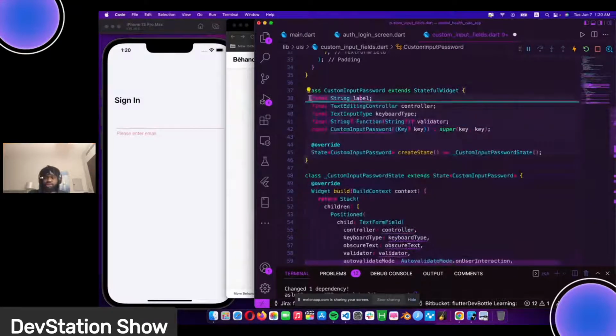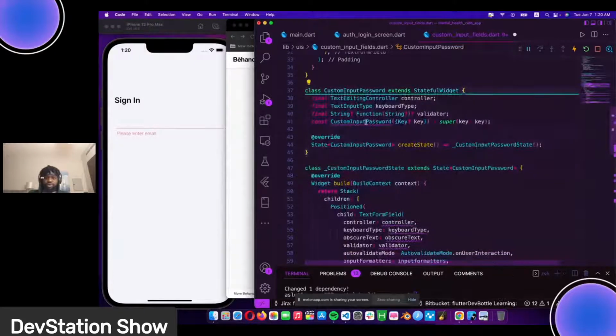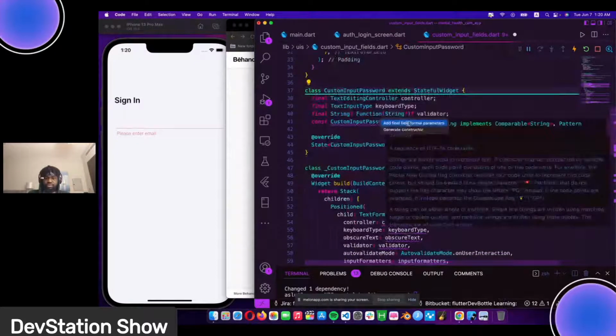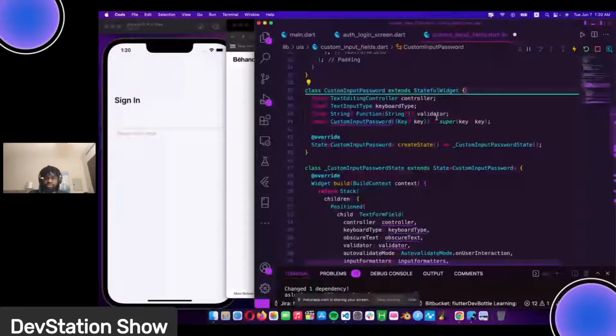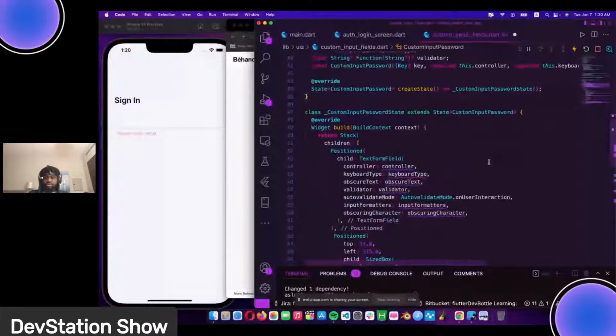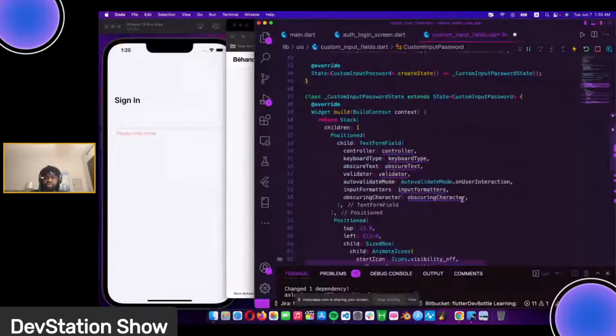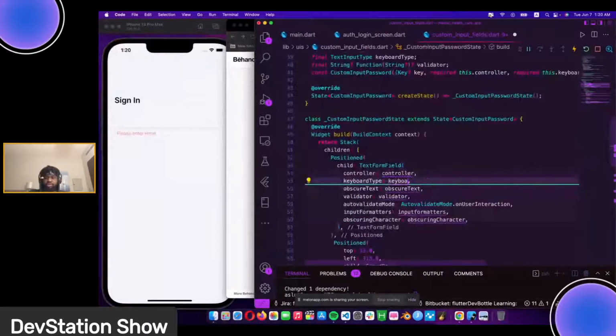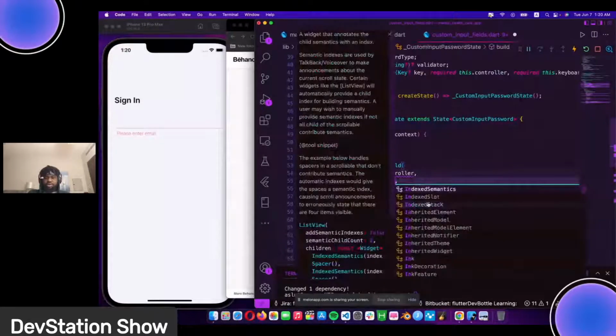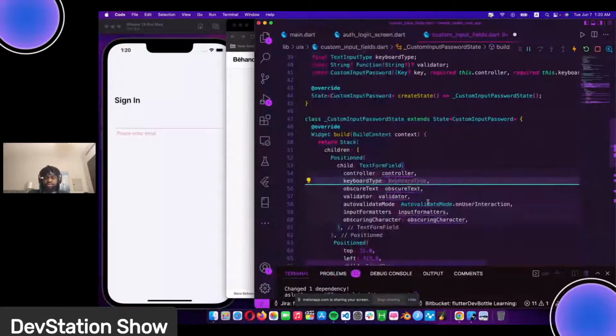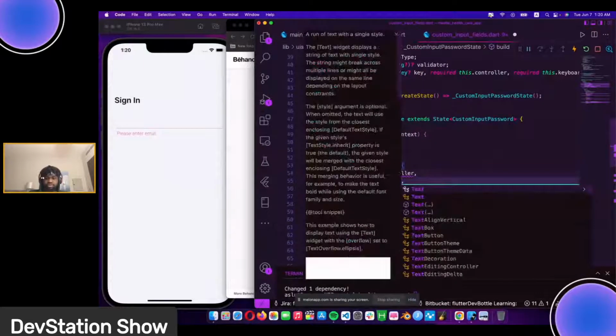We don't need this one. The keyboard type should always be, since it's a password, the input type.